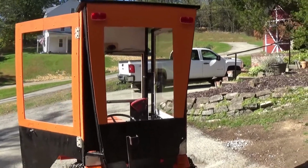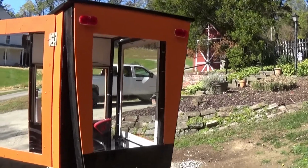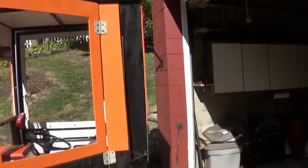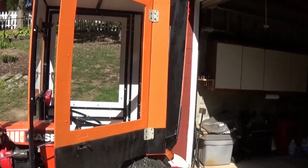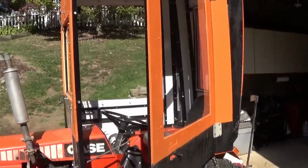Here's a video of my snow cab I decided to build. It's the middle of October here in western Pennsylvania, and it won't be long before there's snow on the ground. Decided this year I'm going to stay a little warmer, getting older. So I built this snow cab, seen them on YouTube, and decided what the heck, I'll give it a shot. And it didn't turn out too bad.